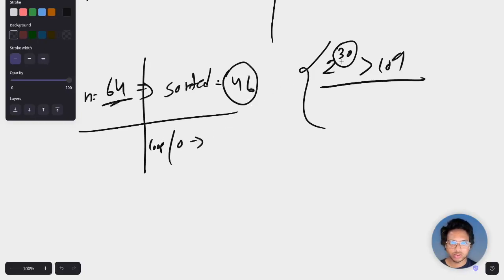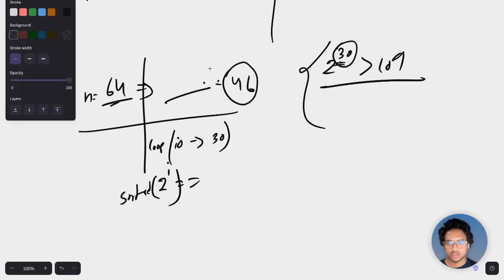Now we will run a loop from 0 to 30, and we will check if sorted 2 to the power i is equal to my sorted number, which I can call the target.